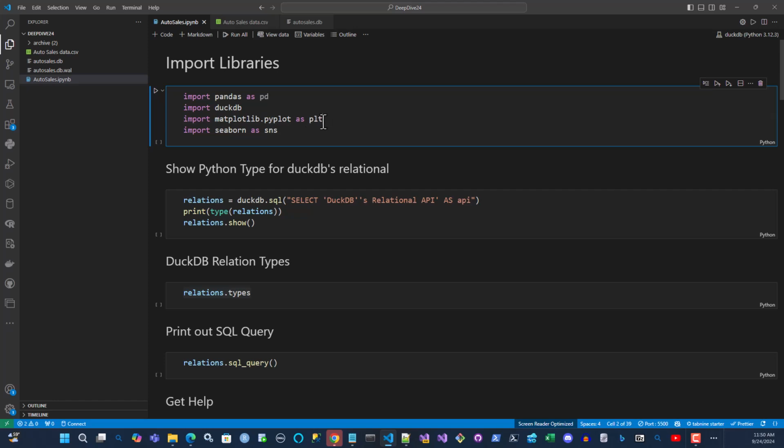These are naming conventions that are very common in Python, and I suggest you name them like that too, so whenever you post your code, everybody can understand it. Pandas is always pd. DuckDB doesn't really have one, but matplotlib has plt, and Seaborn is typically sns.